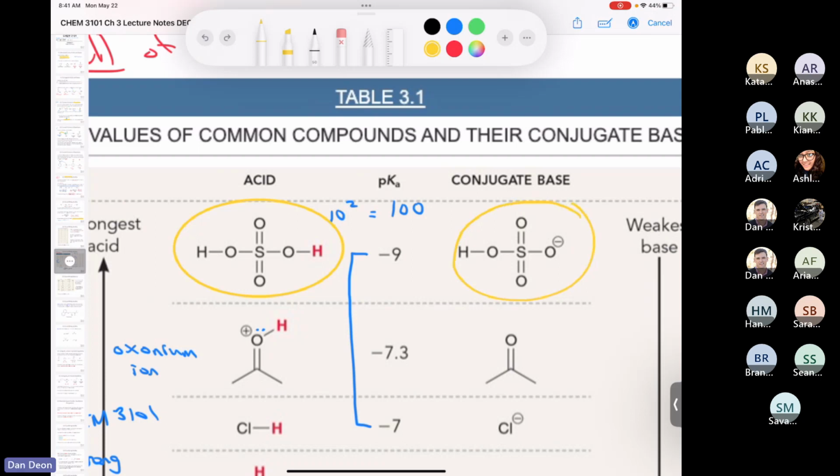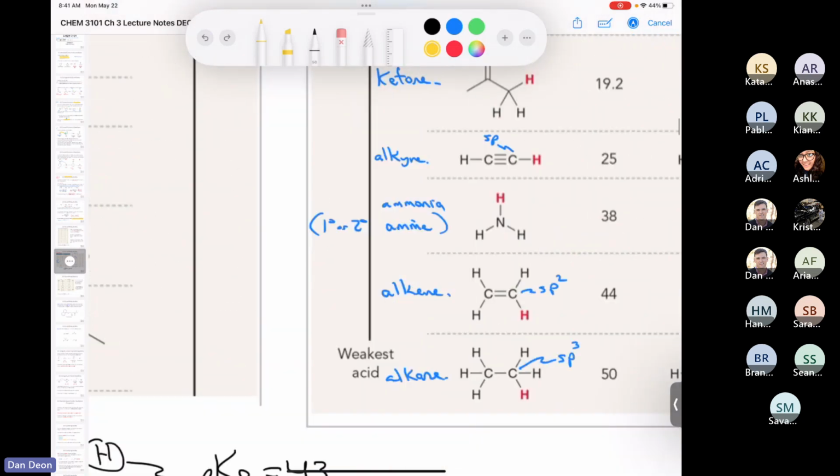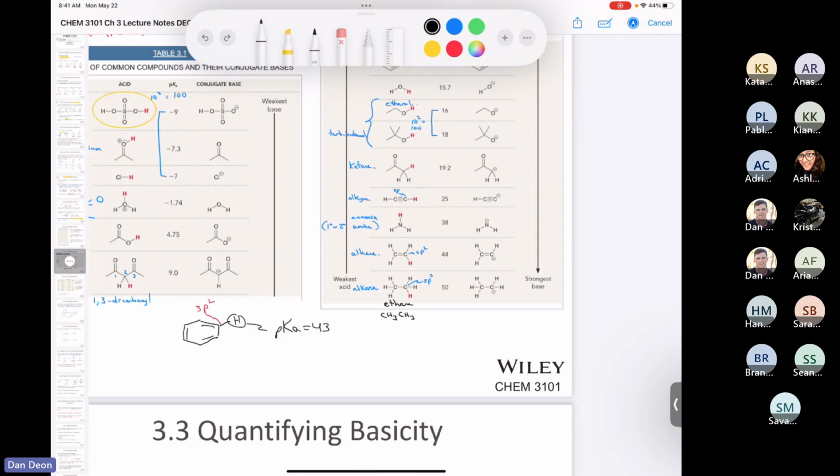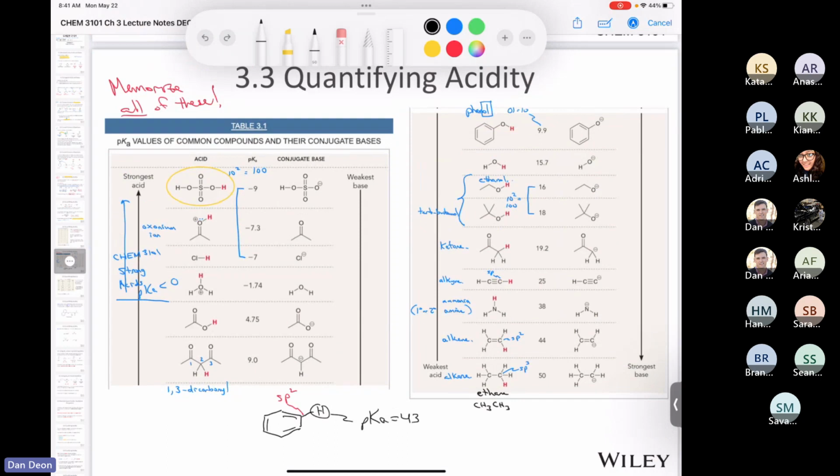Whereas if we go to the opposite end of the spectrum, if you look at something like an alkane, this molecule is called ethane, which is CH3, CH3. You see that this thing has a super high pKa. That means it is the weakest of the weakest acids. That means it has no desire to donate this proton whatsoever. It does not want to do it. So if it does lose a proton, this ion is like, oh, where did my proton go? It wants it back so bad that this is going to be a very strong base. And so again, the trend that we see is the stronger the acid, the weaker the conjugate base, the weaker the acid, the stronger the conjugate base.